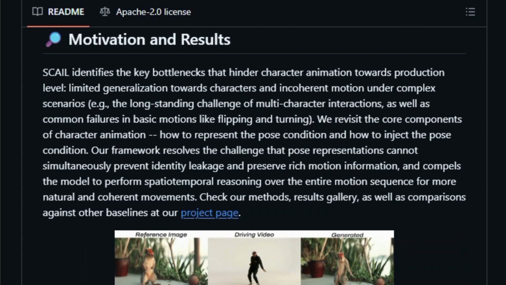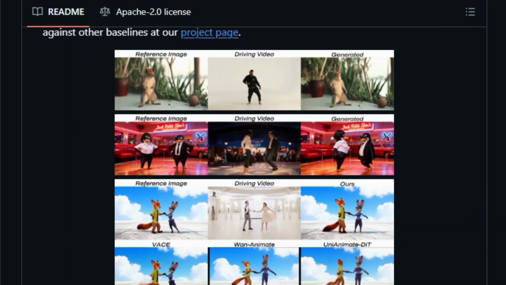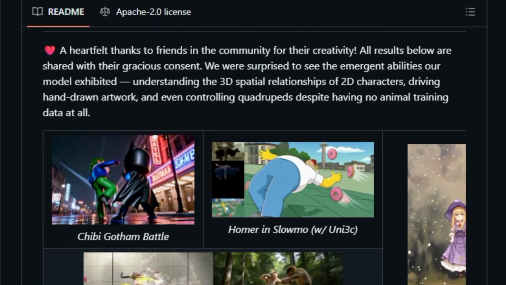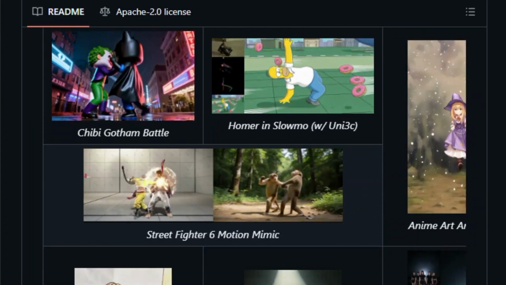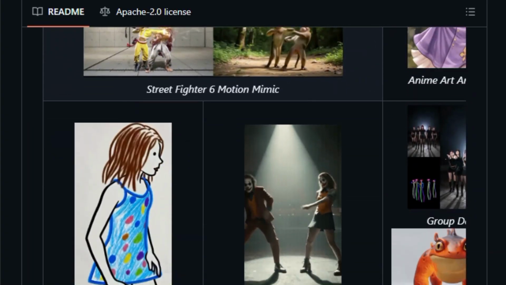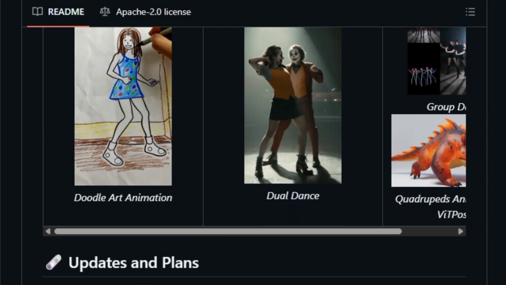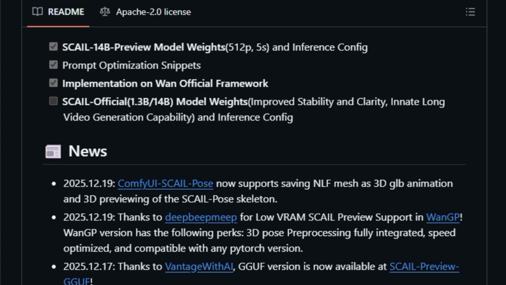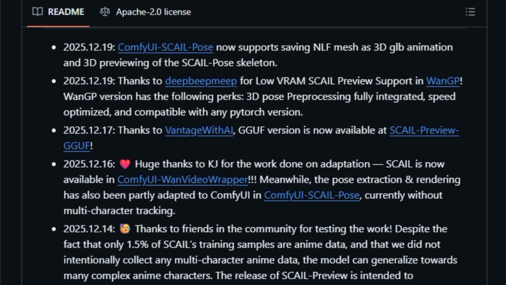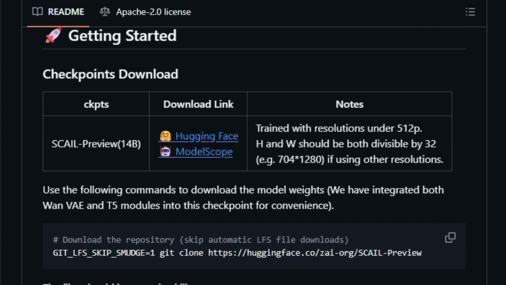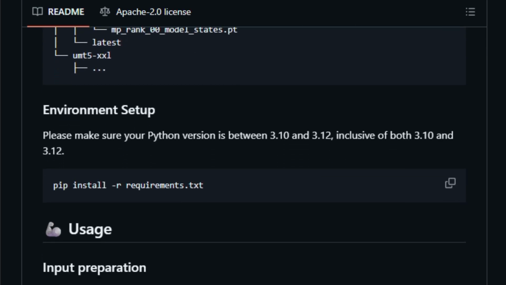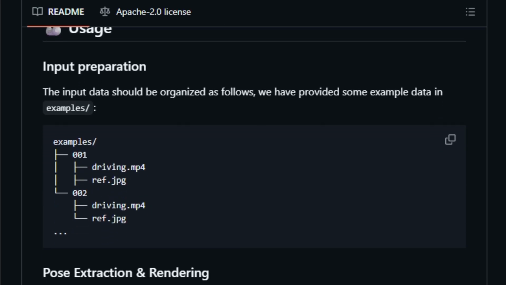The GitHub repo shows Python code and model configurations under an Apache 2.0 license, including training and inference scripts for pose representations that capture both spatial and temporal coherence so animations don't break 3D structure when characters move. What sets this apart is the emphasis on learning pose representations that maintain physicality and consistency across time, which improves quality for creators and developers who need believable motion paths without manual keyframing or complicated pipelines.